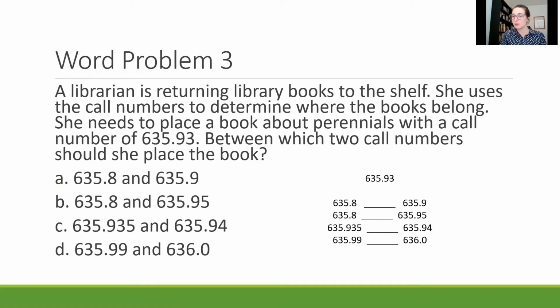Now, decimals can be a little bit difficult to deal with because sometimes it's hard to compare numbers. Like for example, if I see 0.8 and 0.93, my brain wants to say 0.93, 93 is way bigger than 8. But in reality, the thing we can do to make sure we're accurately comparing our decimals is to make sure they all have the same number of decimal places. And an easy way to do that is to just add zeros where they're missing. So for the purpose of today, you'll see in letter C, we have one option that has 3 decimal places to it. So we're going to make sure all of our options have 3 decimal places by adding zeros where they are missing those decimal places.